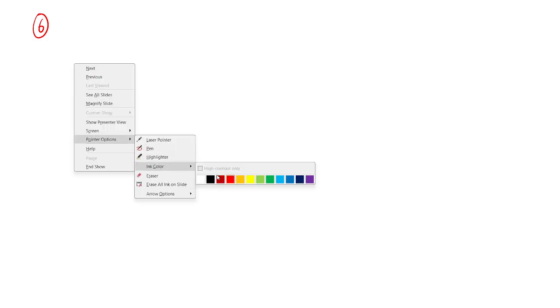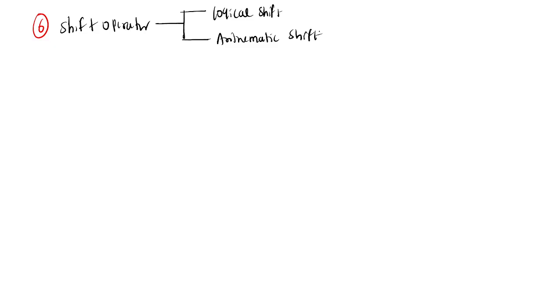Next we have the shift operator. In shift operators we have two types: logical shift and arithmetic shift. Again, right shift and left shift.